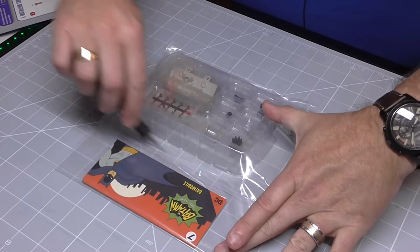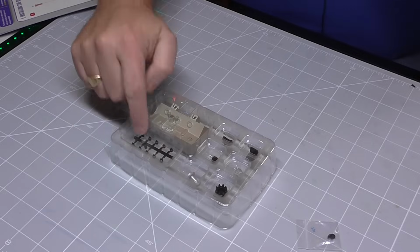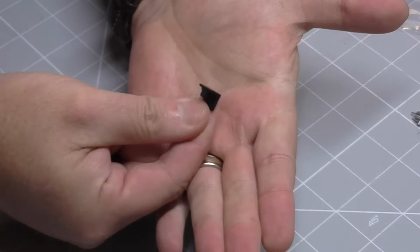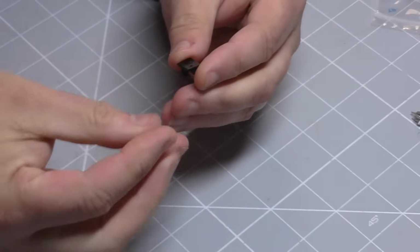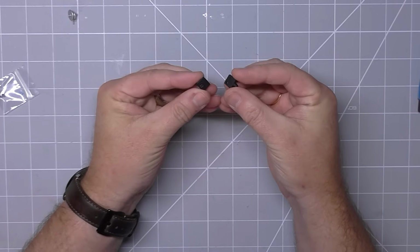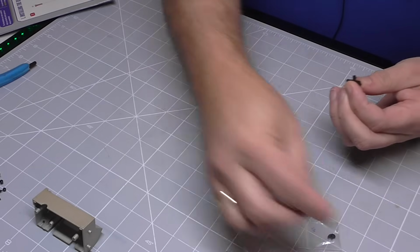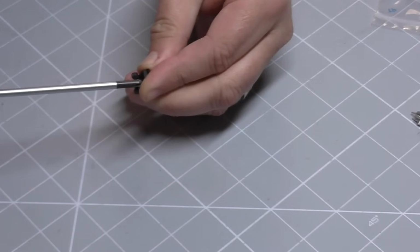Now, by the look of it, all of those plugs are on sprues, so I am going to need some sprue cutters to get them cut off. I do happen to have them here. So first thing I need is the right engine bracket. We've got this bottom section here, and this is the top section. Now there is a locating lug in here, which is going to help us to locate that. We put the locating lug into the smaller hole and then use an AM screw to hold both of these together. Just down here.